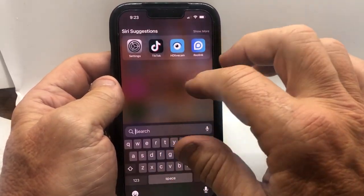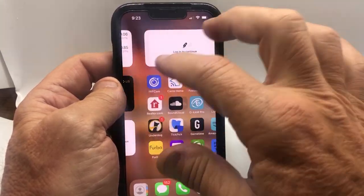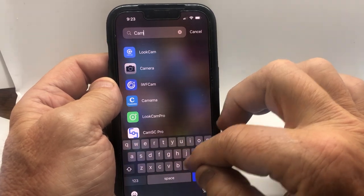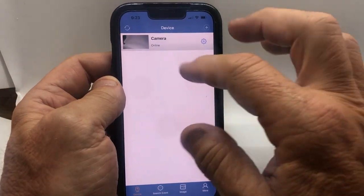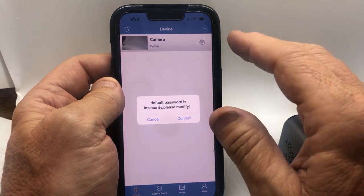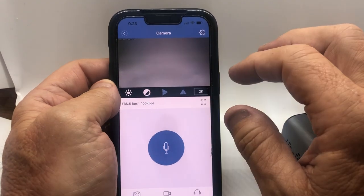Five minutes later, open up the app. Once again, I'm doing this app search. There it is. Camera's online. It's going to ask you to change the default password. If you want to do it, you can do it. If not, that's fine. I'm going to just hit cancel for now. And there's the camera. Okay?